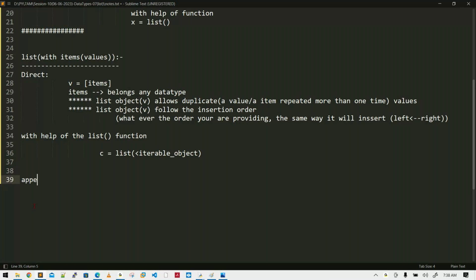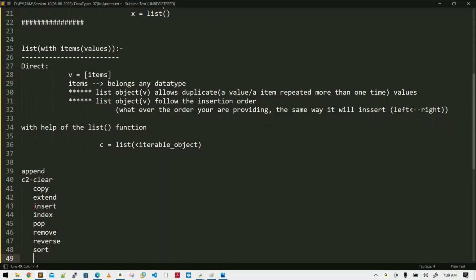A for append, C for clear, copy, count. E for extend. I for insert, index. Remove, pop, reverse, sort. One more thing is missing. How many are there? I will bring this line to 40.